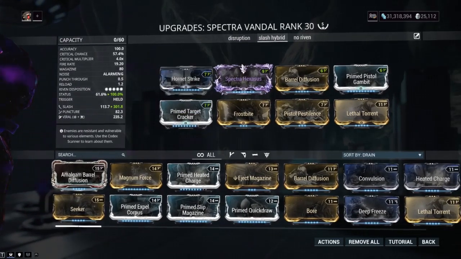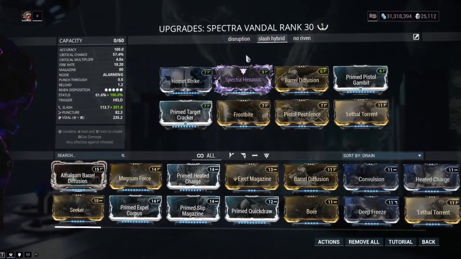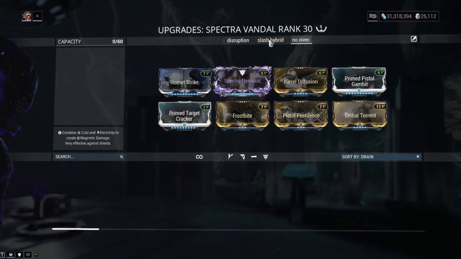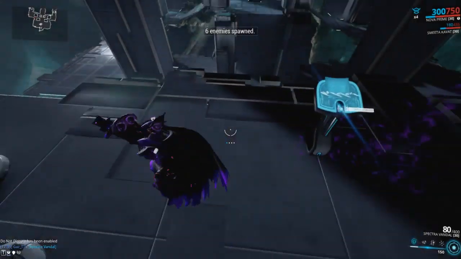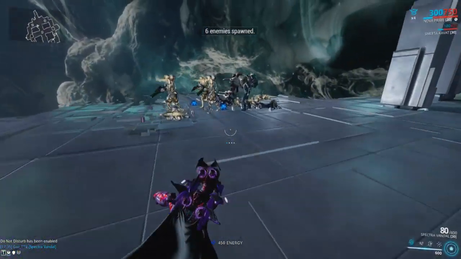So let's quickly display how it is with the Riven. My Riven just pushes it more into slash, gets 100% status. And we're basically just removing the range mod, or like, this is the flex slot. Like I said, you can put lots of stuff here. But let's just quickly show, there's no Bane mod in here. You could even go crazier with the Bane mod, because Bane mods are very effective as far as slash procs are concerned.